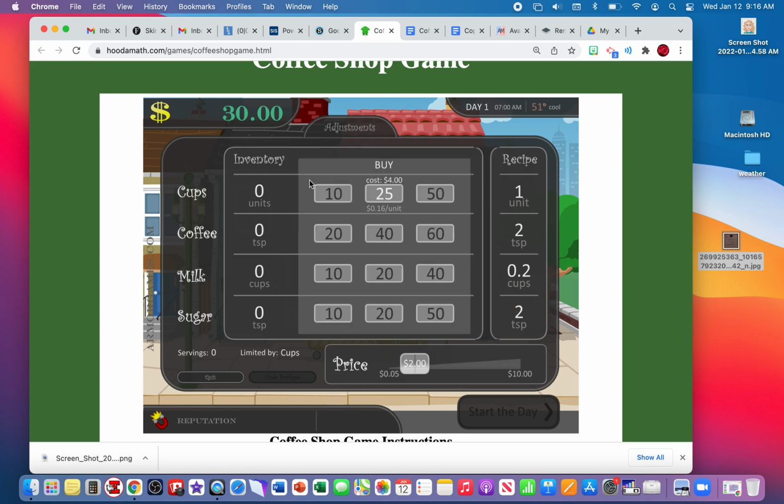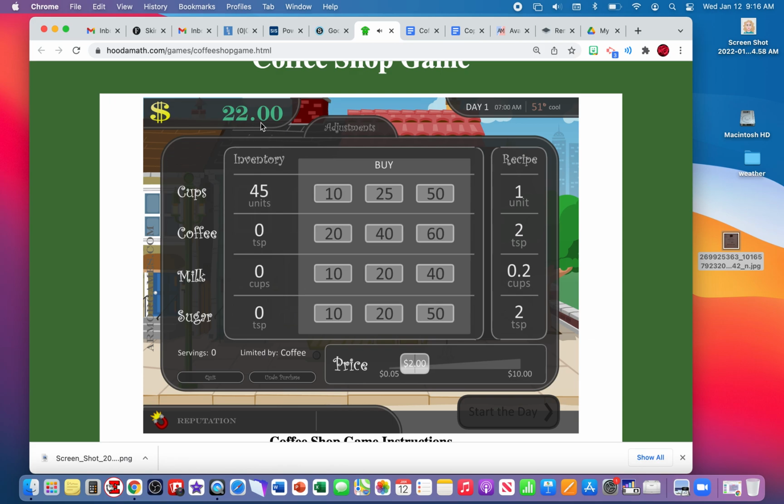So you're going to start with buying your ingredients. Cups, I'm going to start with 25 cups. Cups won't go bad. And every time you click on a button, it will reduce your money if you just keep clicking.